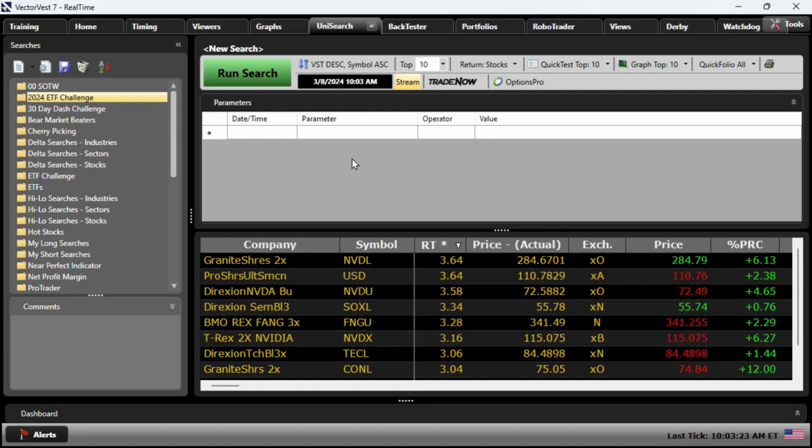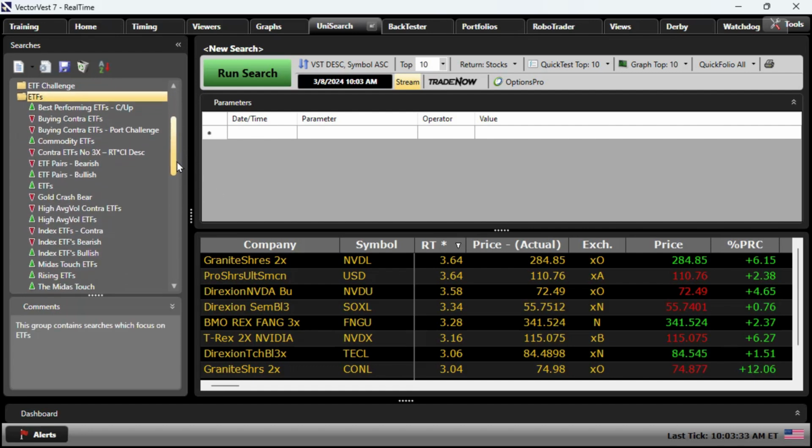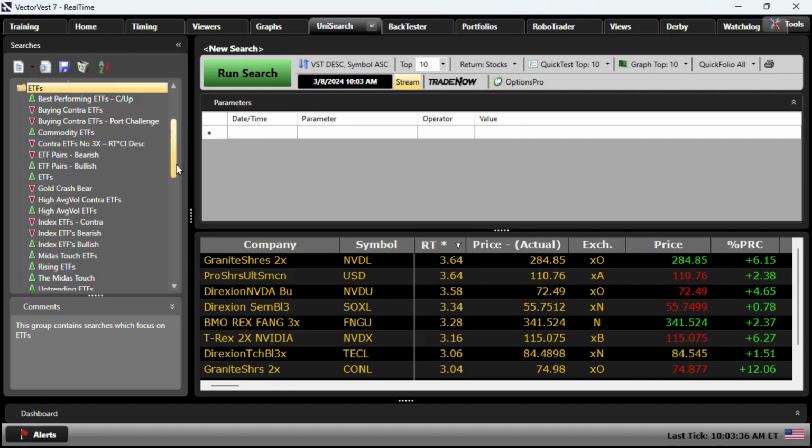So right now that folder is empty, but we have a place now to put our searches so we can find them easily. The next thing I'm going to do is come down to the ETFs folder where there are a good number of ETF searches found here. Now again, we talk about finding those proven, promising searches that you can use. You can use any of these, whether you're buying contra ETFs in a down situation. Remember, there's no shorting, so you're always buying. Even if you're playing the market to the downside, you're going to be buying the contra ETF, so you're not really shorting. The contra does the shorting for you.